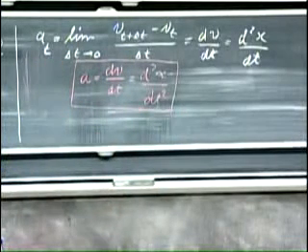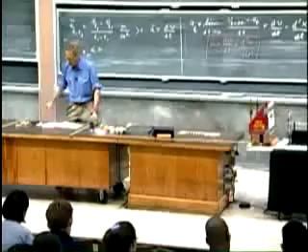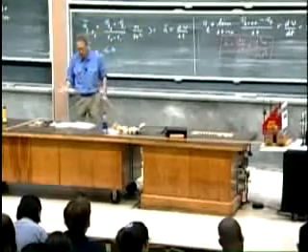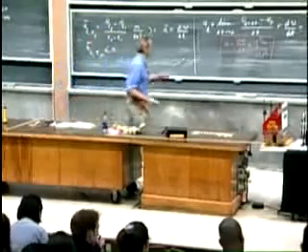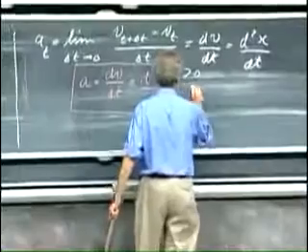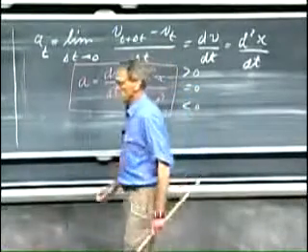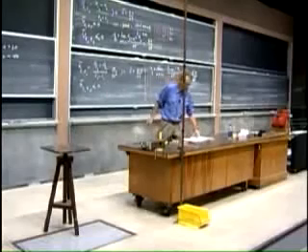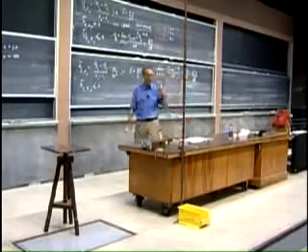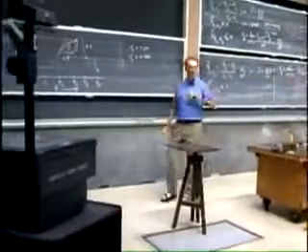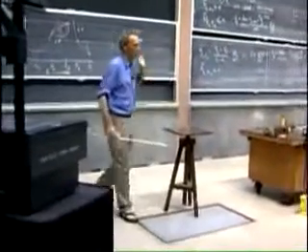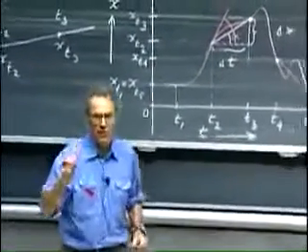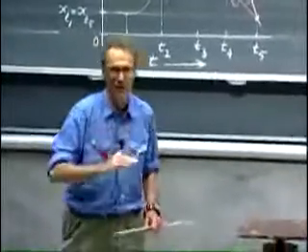We can go to our plot and ask ourselves the question now, where is the acceleration 0? Where is it larger than 0? And where is it smaller than 0? Because this value can be larger than 0, equal to 0, and smaller than 0. Now you have to be very careful when you try to derive that from this plot, because you and I have no good feeling for second derivative. Velocity is easy. All you have to do is look at alpha. But when it comes to the second derivative, you have to see how alpha is changing.